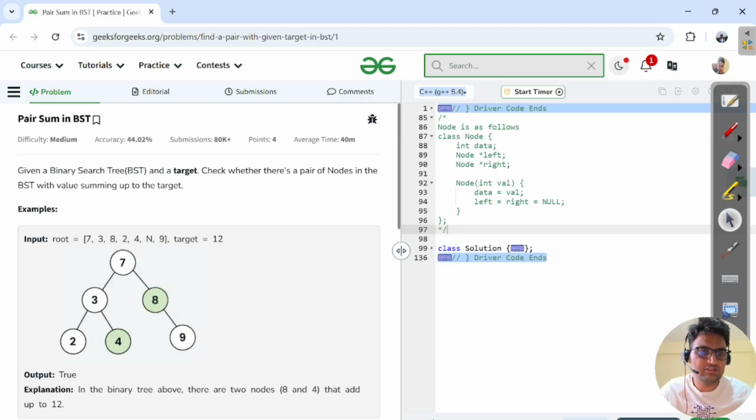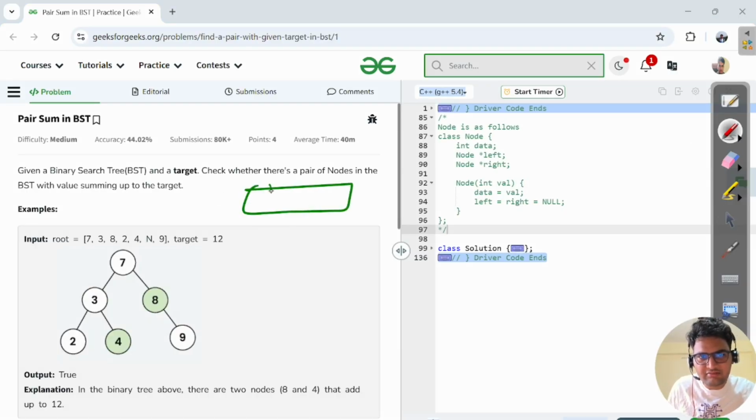Now coming to the solution, as I have already mentioned, we did similar questions where we used to get a vector, one vector, a sorted array basically, and in that sorted array we used to find a two sum or pair sum. So for example, this one: 1, 2, 3, 4.